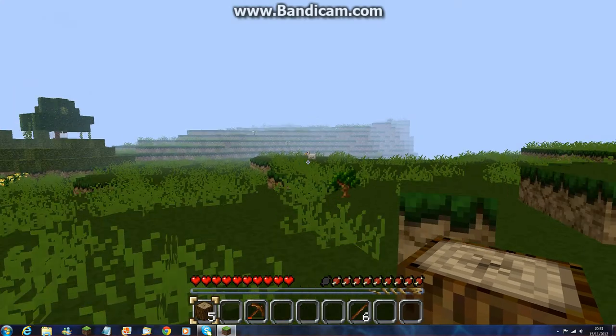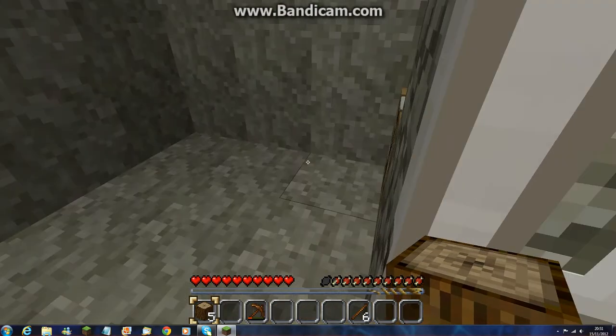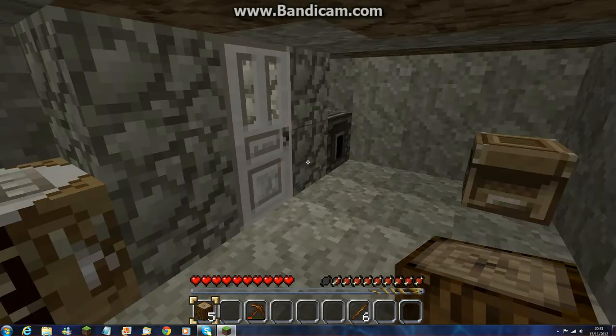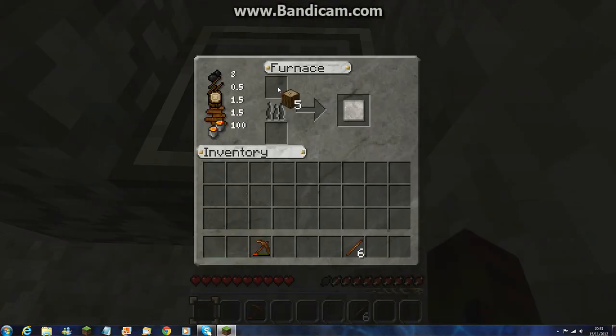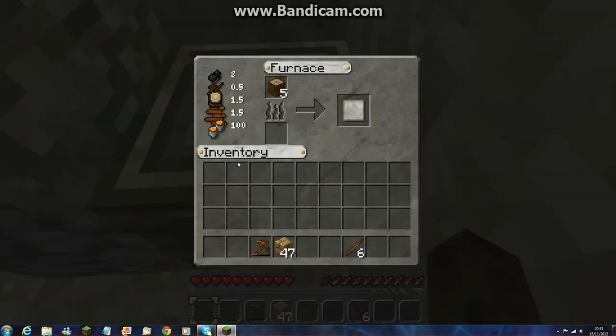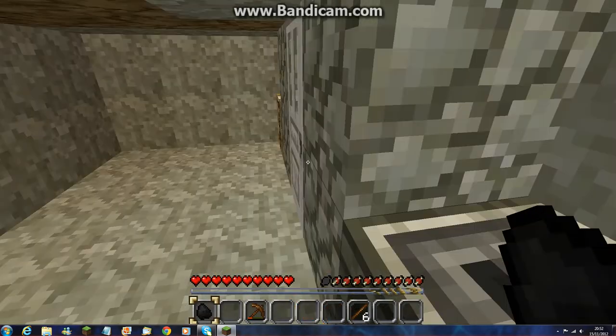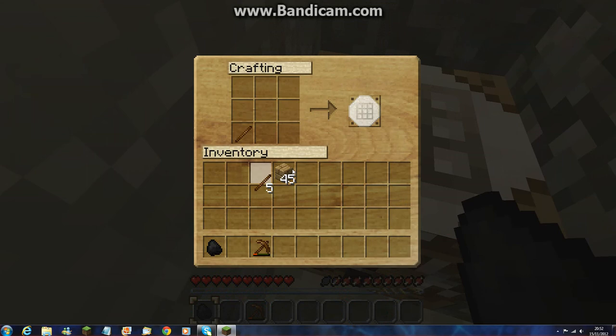Orchard as well. Like little saplings everywhere. That's my house here. Stays in the hole. So, in theory, one wood should cook. There we go. Just wait for that to do whatever. See how many I can get out of that. Oh, wood one. I'm putting wood there.